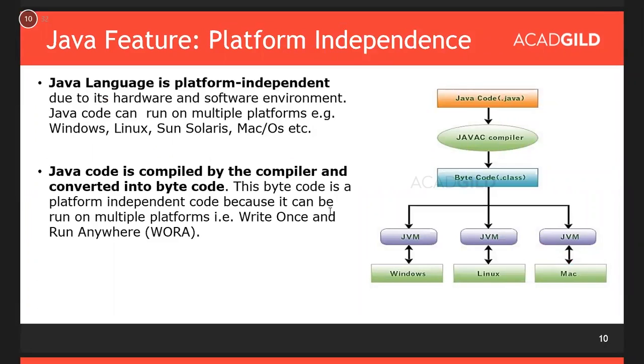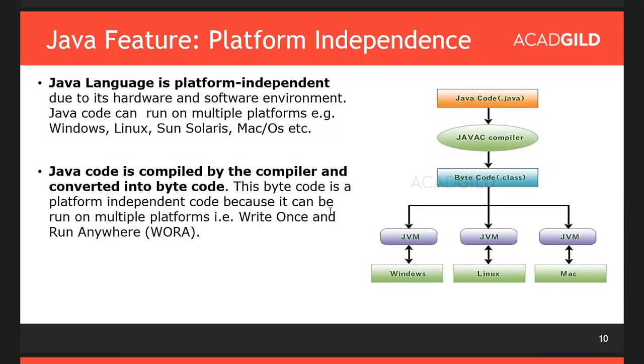Now just learn this, it is most important: platform independent. Why is this called platform independent? As we know, Java can run on Windows, we can make programs on Linux, and we can make programs on Mac. That means we have three different platforms, and on all three we can implement our programs in Java. If you make a Java program on Windows, you can run that program on a Mac. Yes, this is possible because it is platform independent. At this time, just learn why it is platform independent. That means we can implement and run our program anywhere.